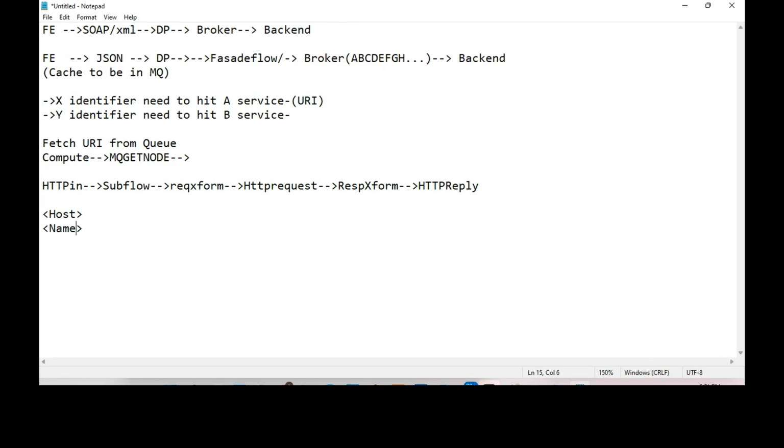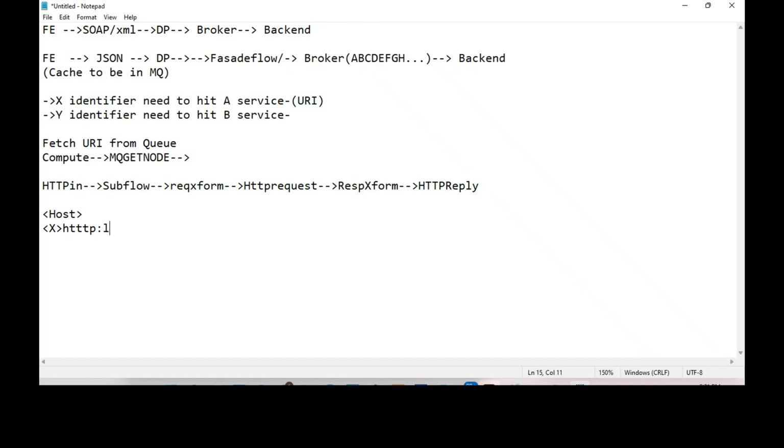Let's say name will be X. No, not name. No, not name. Write the name of the XML field as X. Instead of name, type X there. X, yes. Now the value should be HTTP :// ... ending with A. Okay.